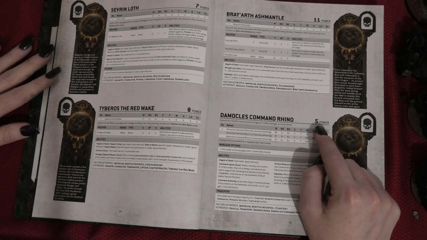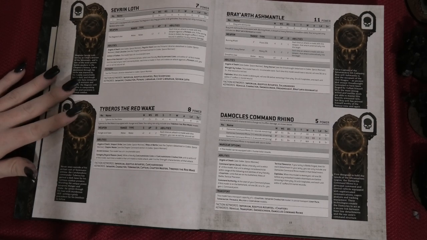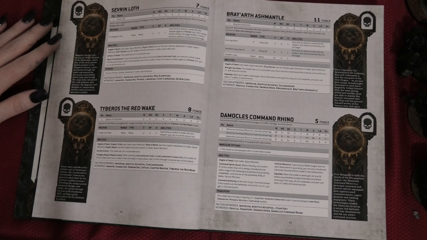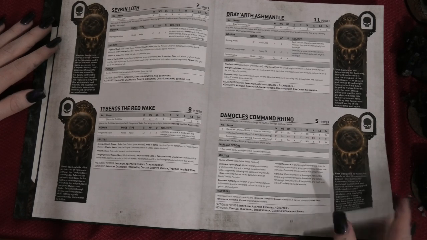The Command Rhino. They don't make this kit either. This kit is out of production. Like, you can only get this at Warhammer World in Europe. Like, that's the only spot to get this kit. So they released this, but not the repressor. Okay. I am quite nettled about that.